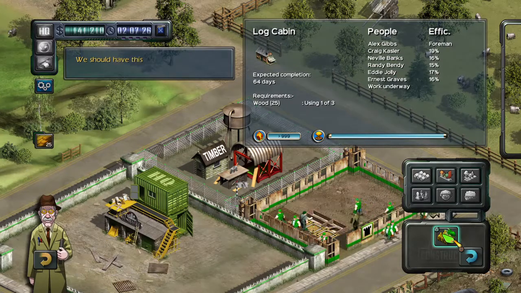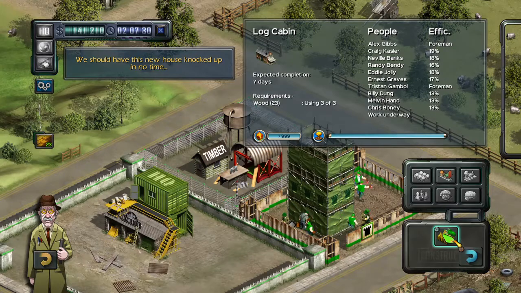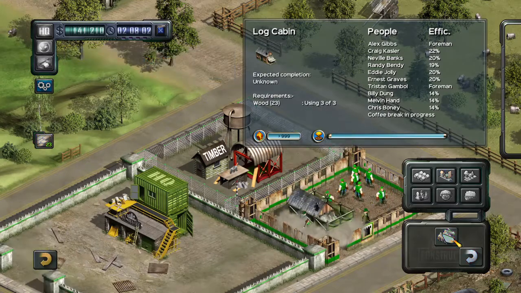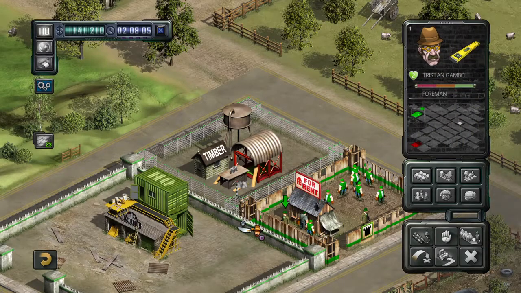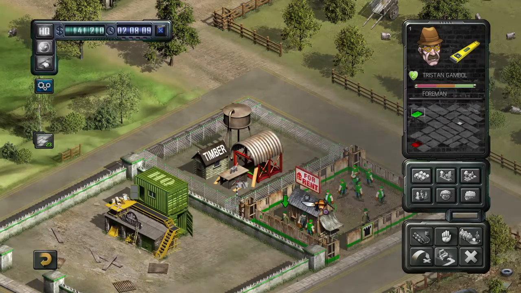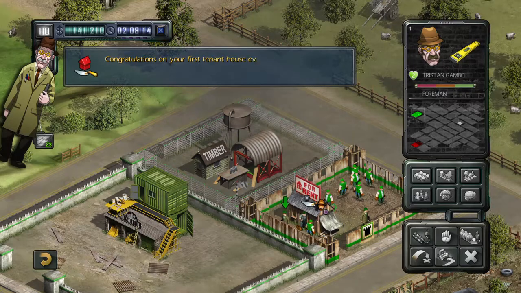We should have this new house knocked up in no time. Well done. Your first home has been completed and is ready to be rented out for the first time. Building a variety of types of houses will expand your choices in the future. Congratulations on your first tenant house, even if it is a bit naff.